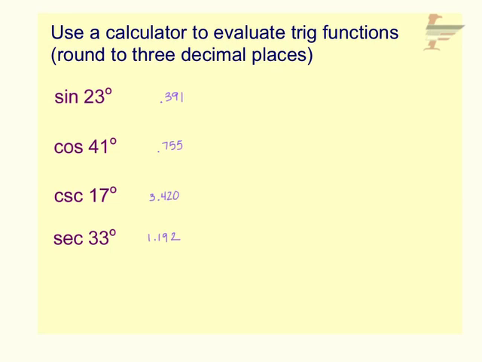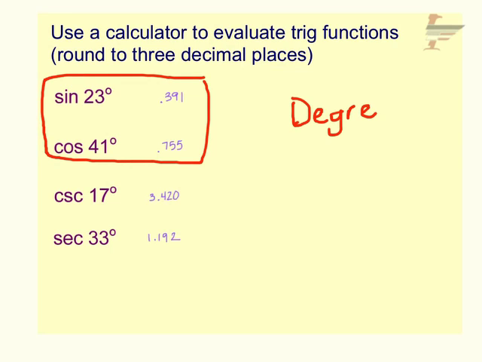Another thing you want to make sure that you're doing without any problem is using your calculator to evaluate trig functions. I have 4 examples right here, and I already put the answers on here just so that you could check to make sure that you're getting these same answers. The first couple shouldn't be a problem. You do want to make sure that your calculator is in degree mode. You know about degree mode, but radian mode will be part of 13.2's lesson. So you want to be in degree mode for these because these are degrees. So just make sure that you get those answers. But here are the ones you definitely want to try out.